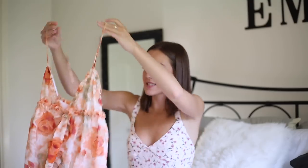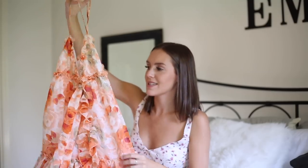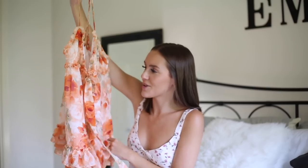The next piece is by the brand Majorelle, also from Revolve. It's this baby doll style dress in an orange color — I usually feel like orange doesn't look good on me, but I'm literally obsessed with this dress. It's kind of like a lingerie style baby doll dress. I've actually worn it before in LA and I'll insert a photo — I've Instagrammed it already.